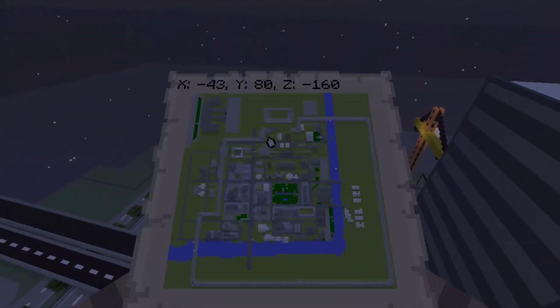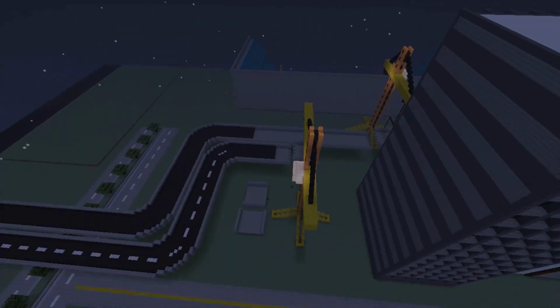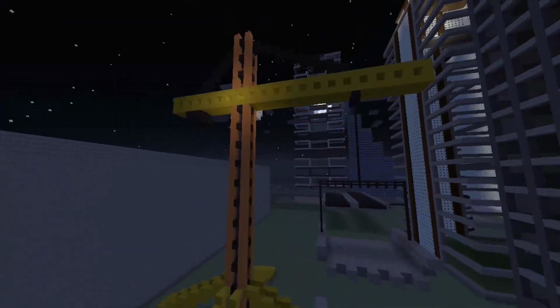If you look on the map, on the edge of the map, you can see a long road. That is the highway, and the highway goes all the way around the map. And right here, it's under construction with more cranes.